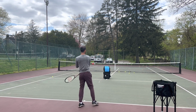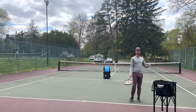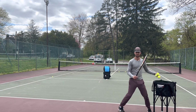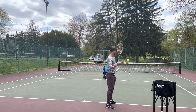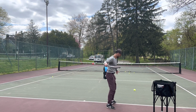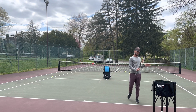Now, when do you go low? When do you go low for the ball? You go low for the ball when the ball bounces, right? So, watch, my racket's back here. Ball bounces, then I go low to high. Once again, back here, then I go low to high. One more, racket back here, bounces, then low to high. So as soon as the ball bounces, then I go low.